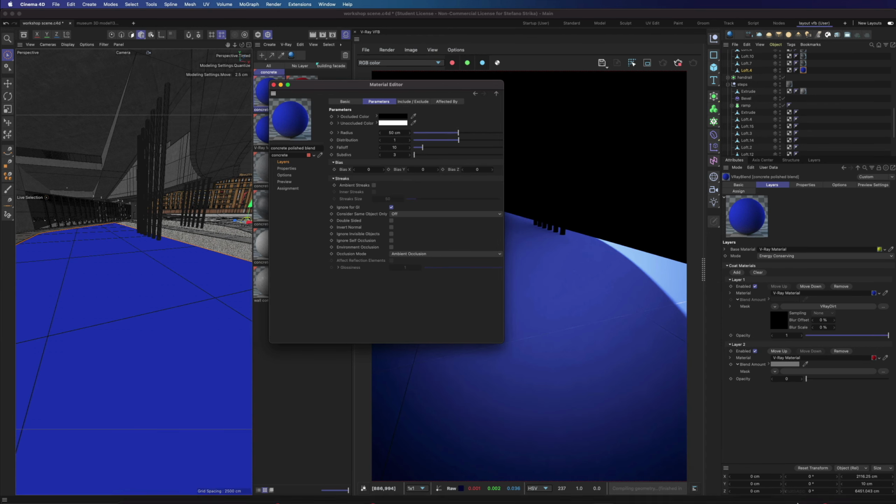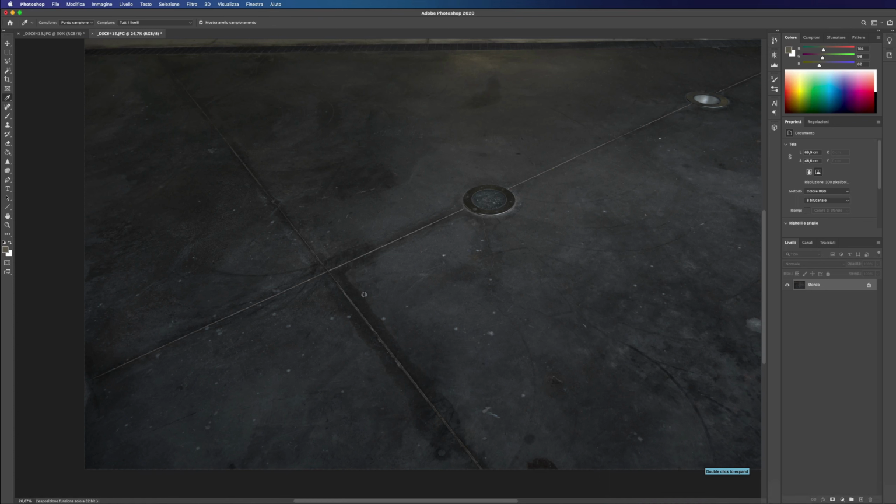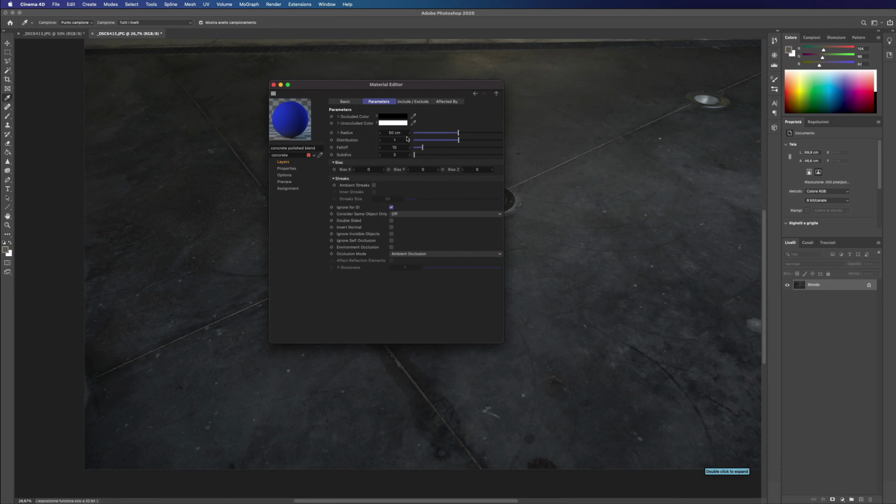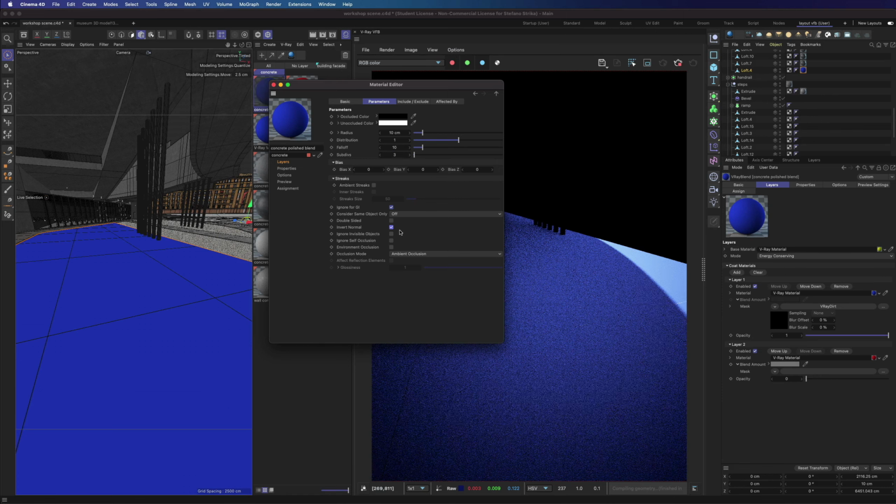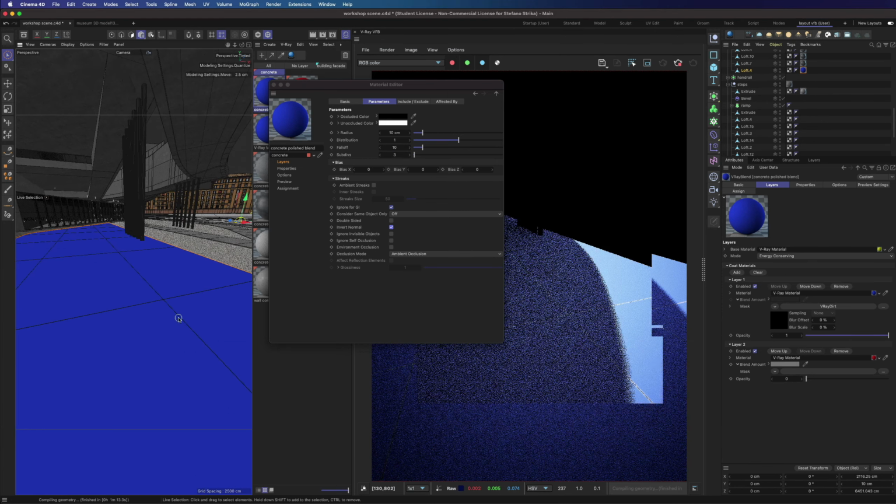The radius is too big compared to what it is in reality, so we can turn it down to 10 centimeters. We can then invert normal, since we want the effect to happen only on the corner of our solid.